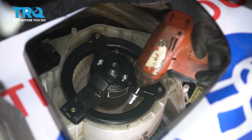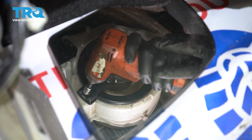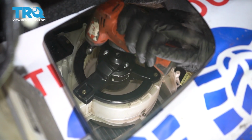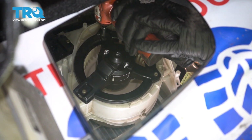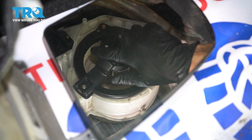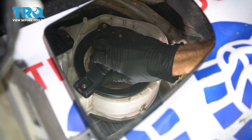Keep in mind, as you tighten these, you're only screwing into plastic. Don't strip it out. Make sure it's nice and snug.